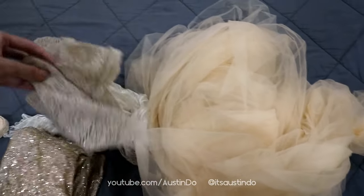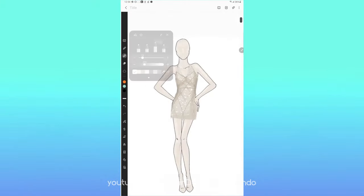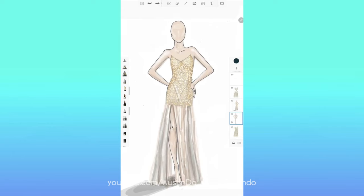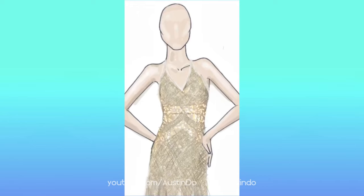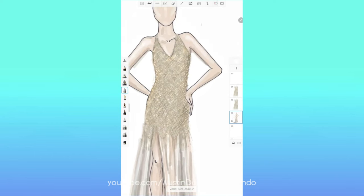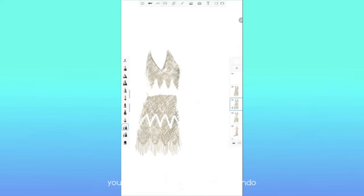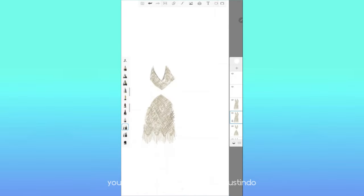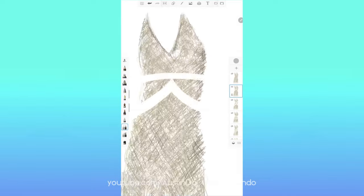All of these are just leftovers from past projects and stuff I already have, so I didn't have to spend a penny on any of the supplies. Every project starts with some designing process, so I'm starting mine by sketching first. I plan to use the tulle fabric for the train of the gown, extend the neckline to make it more classy, cover the entire dress in glittery lace fabric, and have some kind of cut-out design on the waist of the bodice.